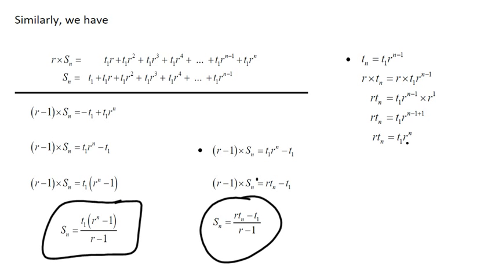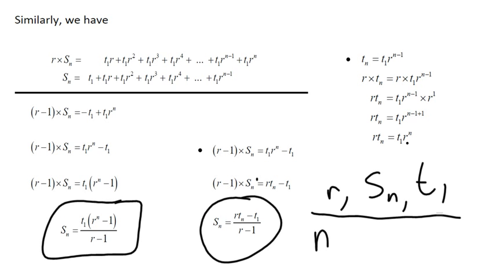So there's two formulas. What do they have in common? What's the same in both of them? R, t1. They both have r. They both have an r minus 1, but really that's just knowing r. So we need to know r. What else? They have s sub n. What else? t1. So what's optional then? Well, what does this one have that this one doesn't have? It's got an n. There's no n in this formula. There's a t sub n, there's no n. We don't need to know how many terms.